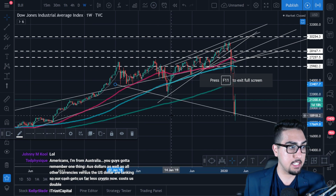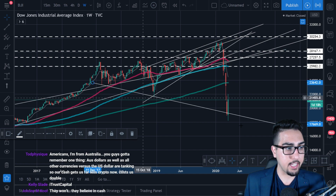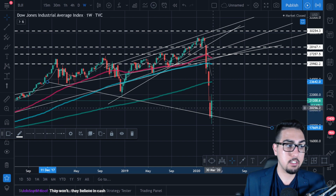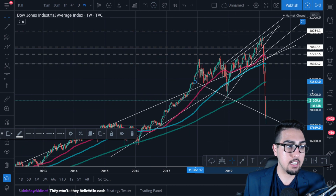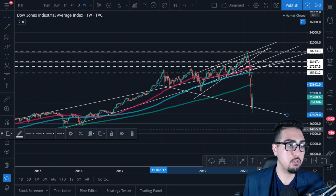I think it's very positive for Bitcoin because Bitcoin was built for a situation like this. But realize we did break this support level, which was a major support level. And so, of course, a bounce here was expected, but the real question is, will the bounce last? I think there will be a little bit more of a continued sell-off in traditional markets, which is also why I think we'll have another opportunity to grab some Bitcoin here sometime soon.